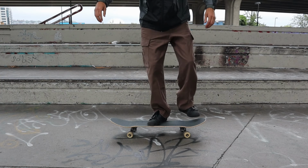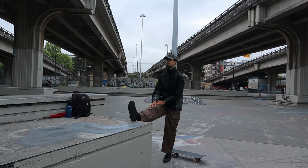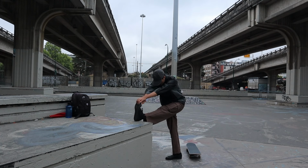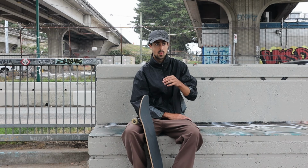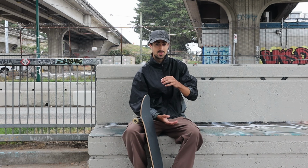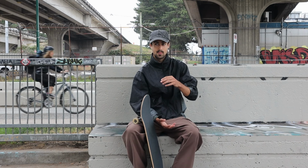This is mistake number 2, and that is skipping warm-ups. A lot of the time, us skateboarders, myself included, skip warm-ups, skip exercise like stretching, getting the body limber to do jumps and grinds and just skating naturally or fast. When you do stretches, pushing is often a lot better, and a lot of the times when I'm pushing towards the skate park, I get sore, which sucks because I've been pushing using my feet so much that it causes soreness because I haven't stretched yet.